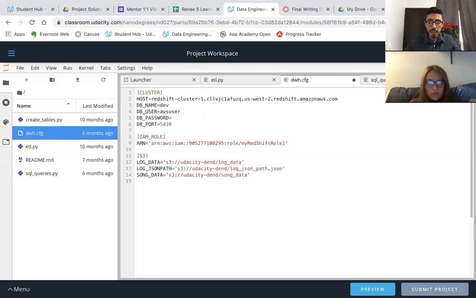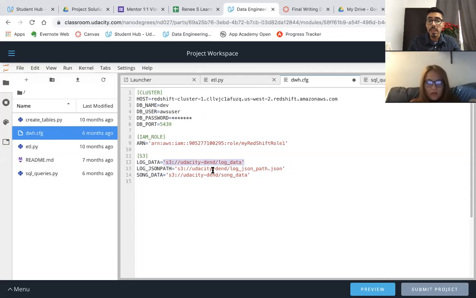You will have a DWH file, and here you're going to put all the sources for the S3. The only thing I'm doing right here is copying and pasting the file address they gave me.